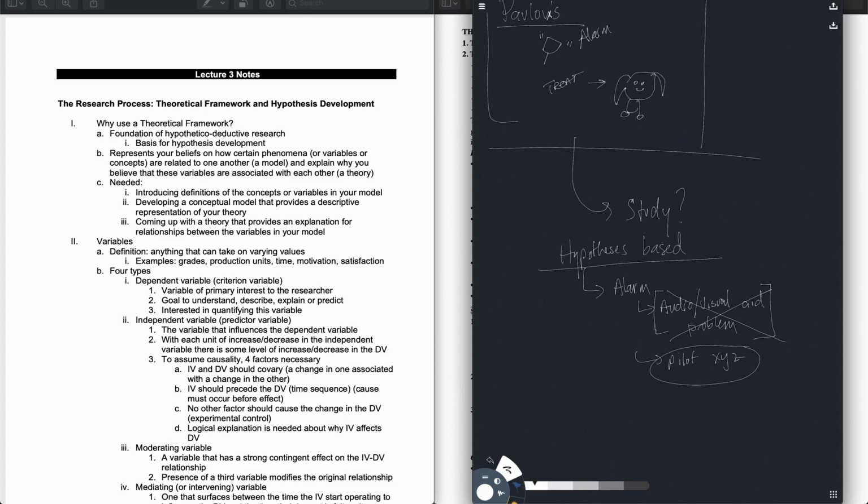And the tough thing with theoretical frameworks is that you just have to be exposed to them over time. Depending on your study, I might be able to give you some feedback as to theoretical frameworks that I'm aware of and have come across. This is not a theory-based class. If you were doing more research, or a more in-depth research course or a master's level course, we would look at various theories that are out there that we can use for various types of research.